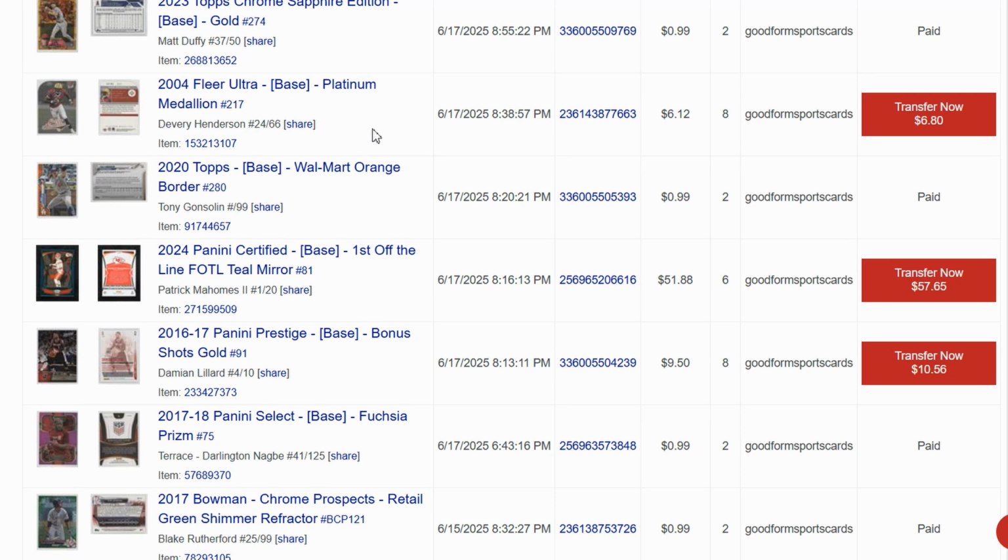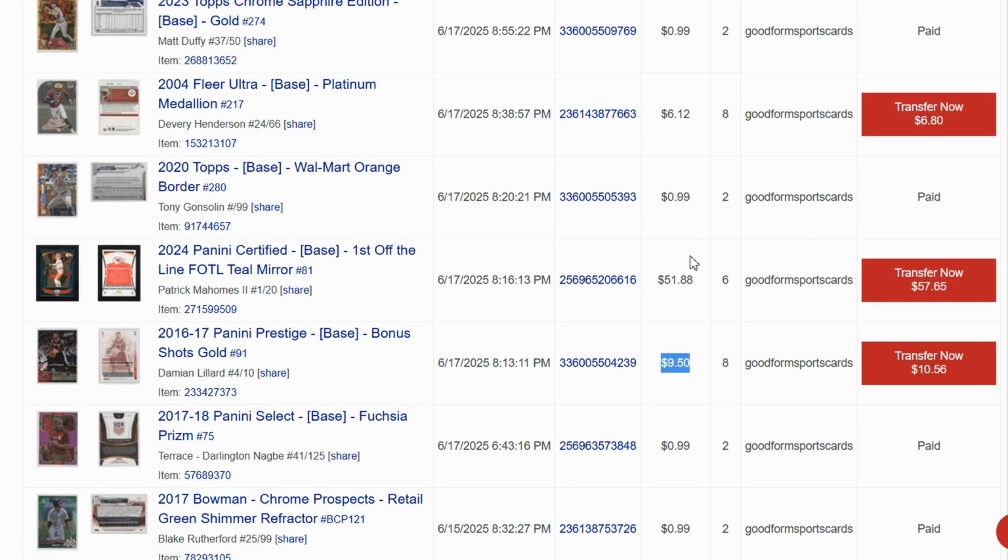You can see right here we've got this platinum medallion here. The bid amount was $612. Now with the markup I would pay $680. It's Patrick Mahomes number to 20 right here. Purchased for $51.88 bid. With the markup, there's about $6 added to that. Then right here, we've got this number Damian Lillard card for $9.50. It's about $1 added on here. So when you add up all those fees combined, that's $7.51 additional in COMC fees or markup here if I were to pay this way. Okay, so that's an important number, $7.51.